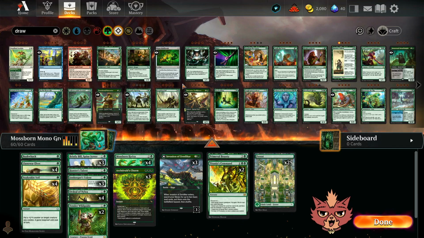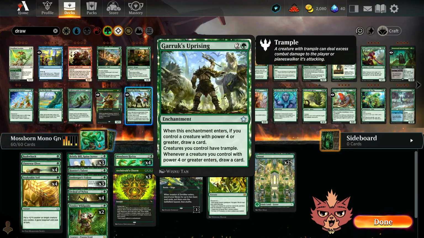There's other things that could have made the honorable mentions. Garrick's Uprising, a 3 mana enchantment. Again, I think this is a reprint. So when this enchantment enters, if you control a creature with power 4 or greater, draw a card. Hopefully that's when it enters, but it might not be if it's coming out on turn 3. Your turn 2 was a Bristly Bill, maybe, so it's only going to be a 3/3 once you play your third mana. So that's important. On turn 3 in this deck list, you're probably not drawing a card, but later on, you probably draw a card, maybe.